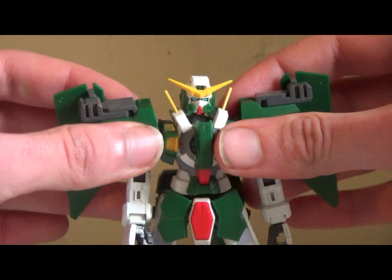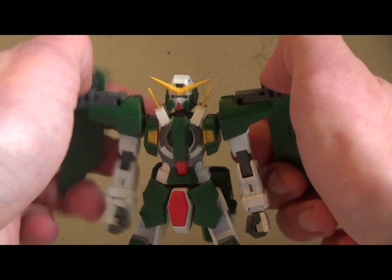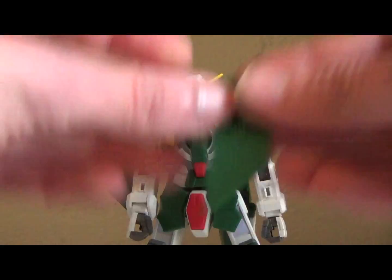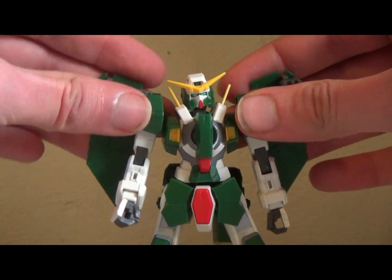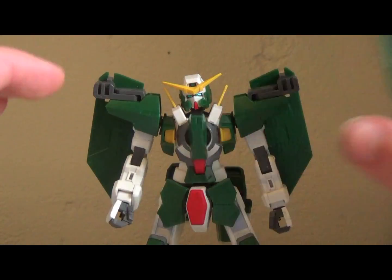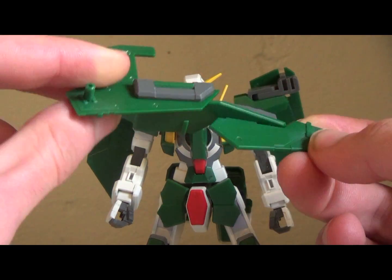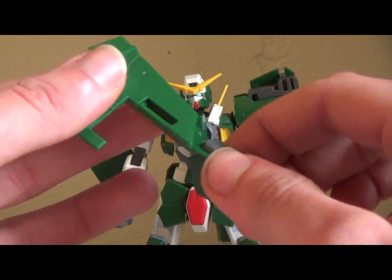And already, you can look at this guy and tell that something cool is about to happen. You can also tell that I got these backwards, so I'm going to just switch these just like this. You basically want the outsides of the shields to be flush with the shoulder connectors, because you're going to be taking these big shoulder pieces and popping them on right here. And these do actually have some joints in them. You can rotate them out like this. You can rotate them in like this, and do just generally fun stuff with them.